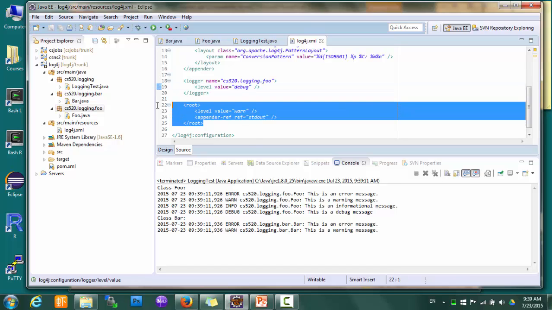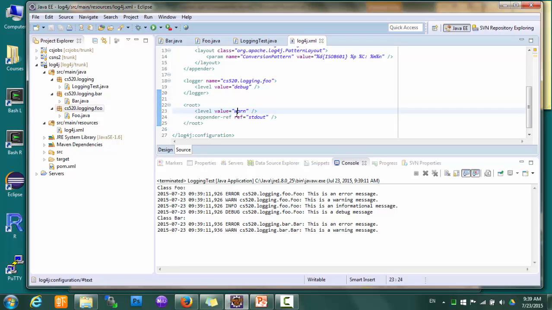And for the libraries that you included in your project, you can set the logging level to a higher level like warning or info, so that you don't get lots of log messages from the dependencies instead of from your own code. And of course, a logger can have its own appender.